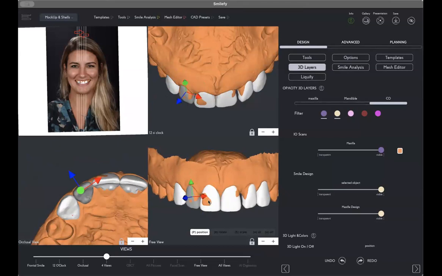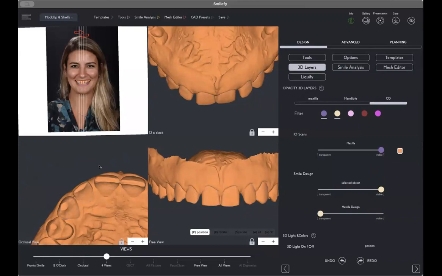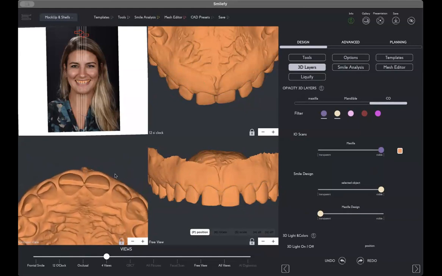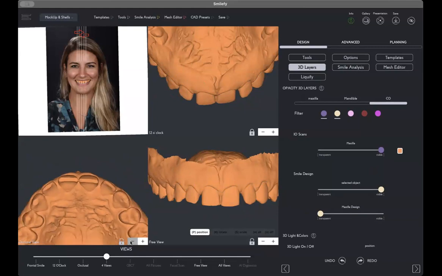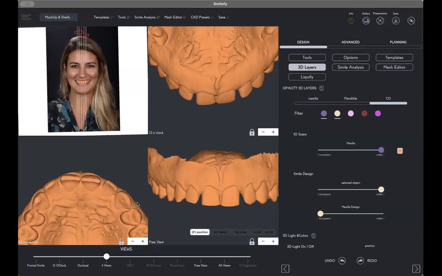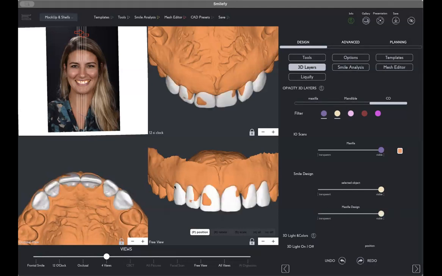So that's the ideal design, because we follow an ideal curve, and we see, oh okay, this tooth is actually not in the right position. We eventually need ortho. We need to correct the position of the initial teeth. The centrals, in this case, are very, very straight, right? So for the smile analysis, the question is, do we want to keep them, because a lot of smiles have the centrals very straight, all frontal on the line, or do we reconstruct the occlusal curve and put them in a curve? That's a decision that you need to make.